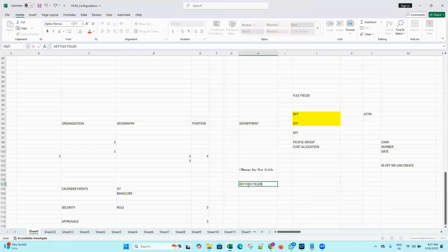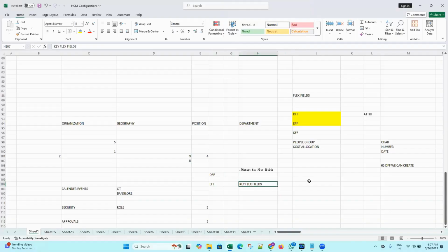key flex fields. Since we have discussed descriptive flex fields as well as extensible flex fields, these two flex fields we have already discussed. Okay. And I told you we have another type of flex fields also, that is key flex fields.